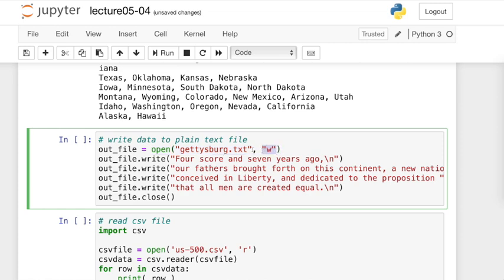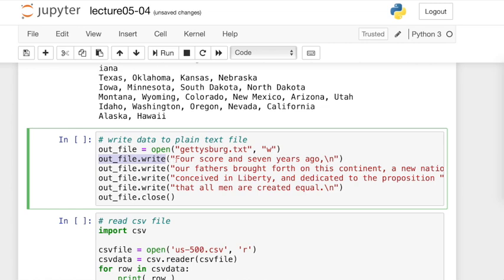And what will happen here is that if this file exists, it will annihilate, overwrite, delete anything in the file and give you a blank file to start writing into. If it does not exist, it'll create an empty file, and now you can write into it as follows. Outfile.write, and then whatever you want to put into the file.